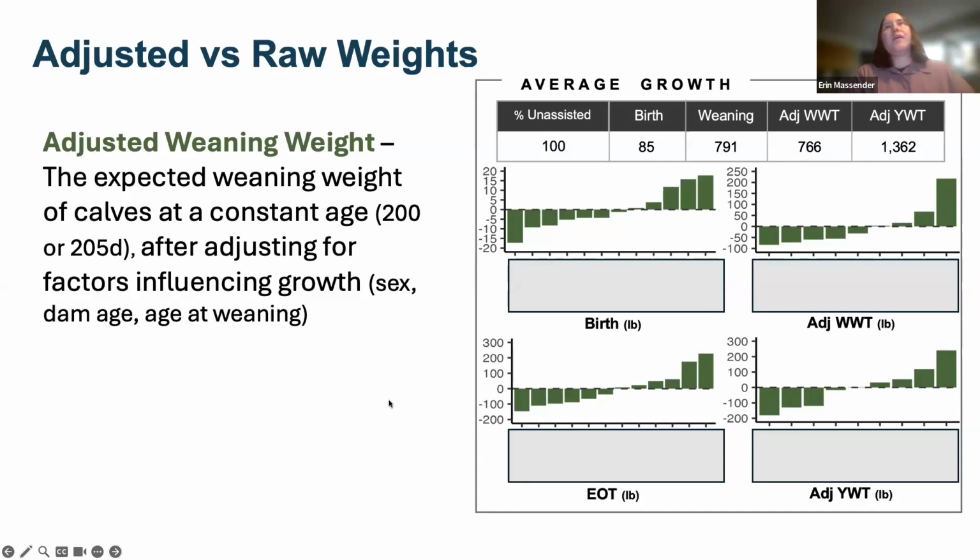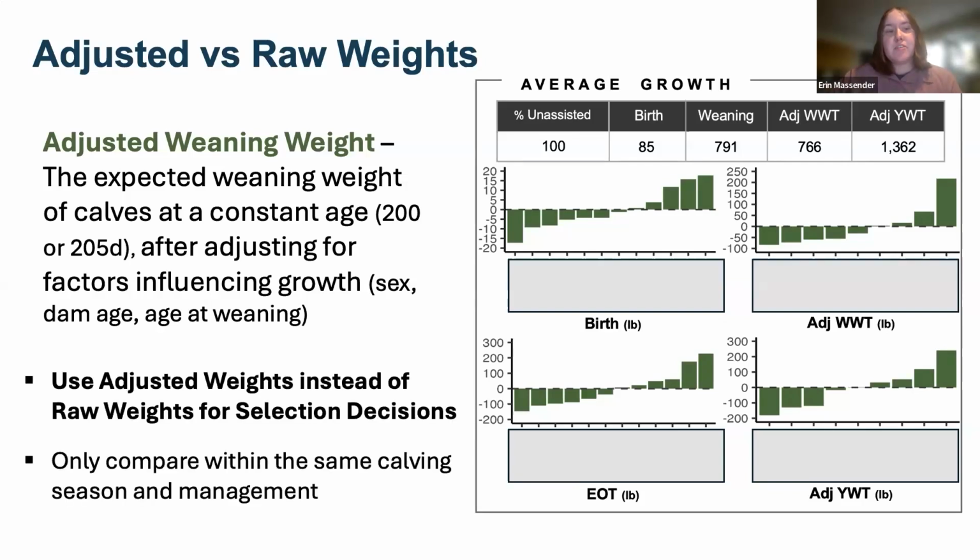With a raw weaning weight, we're just looking at the actual weight of that calf on the day that he was weaned, whereas adjusted weaning weight is the expected weaning weight of the calves at a constant age, usually either 200 or 205 days, after adjusting for other factors that influence growth, like the sex of the calf, the dam age, and the age at weaning.